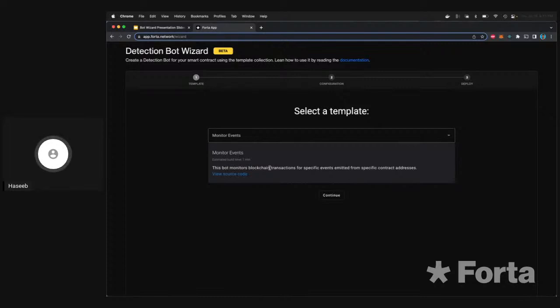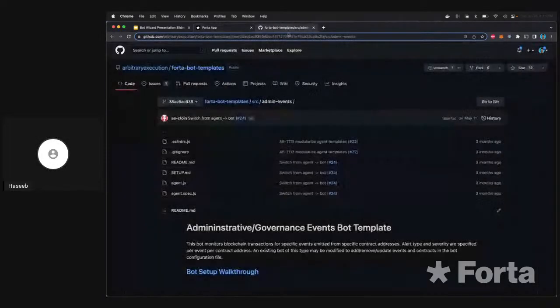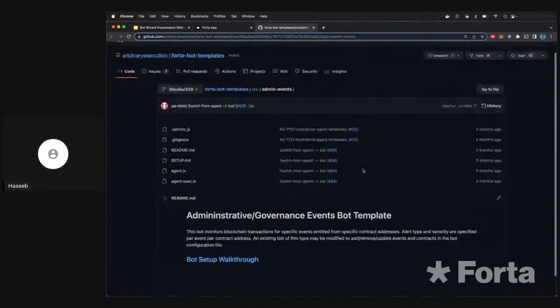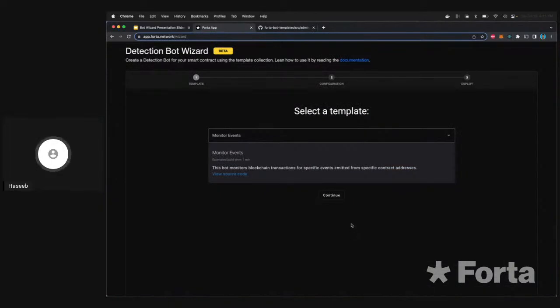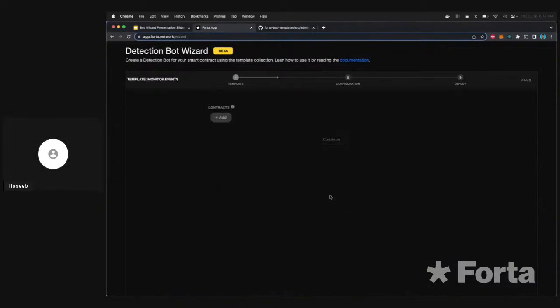If you are technically inclined and you want to actually look at the code of how this works, you can click on view source code, and it'll take you to the GitHub repository for this bot, and you can snoop around and take a look at the code. But we're not going to do that. We're just going to continue, and we are going to configure our contracts first.